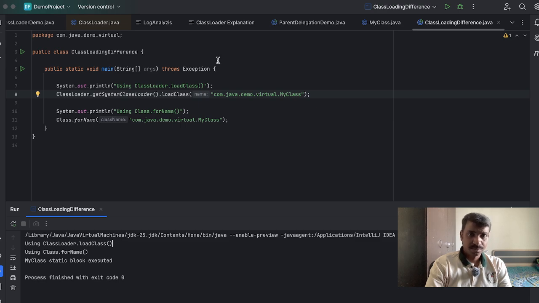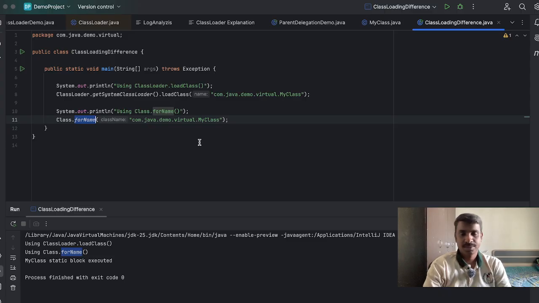Next, here I am using Class.forName, with System.out.println. For Class.forName we still have to give the fully qualified name, including the package name, then only it will work. So com.java.demo.virtual.MyClass, this is my class with the package.